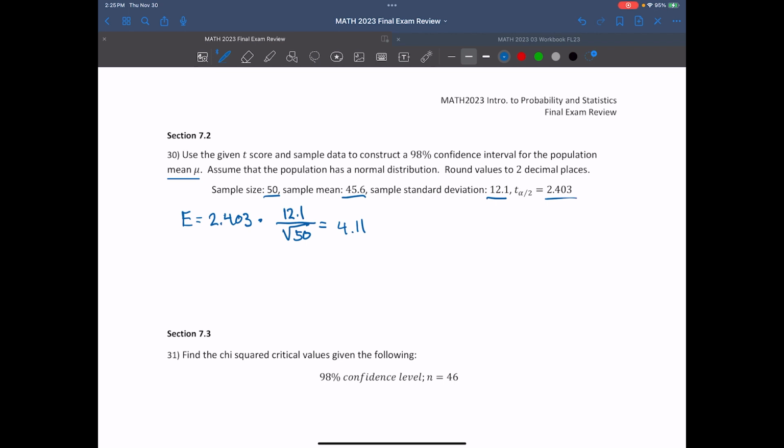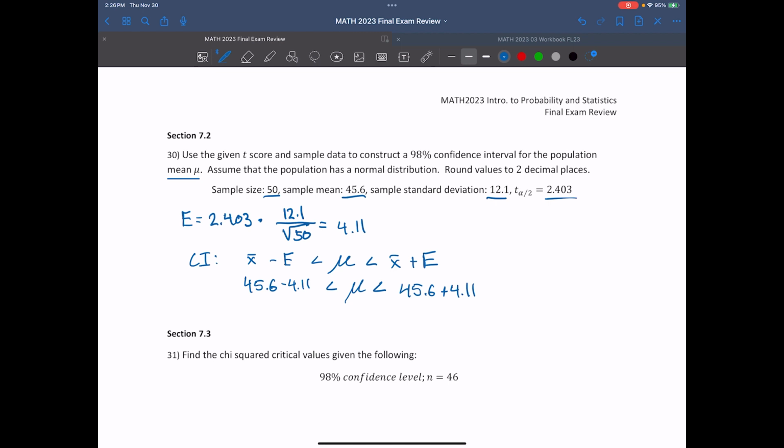Again, these are not going to be between 0 and 1, because proportions are between 0 and 1, just a percentage of the total. But this one needs to essentially be wrapped around the mean. So our confidence interval here is x bar minus the error is less than mu is less than x bar plus the error. So 45.6 minus 4.11 is less than mu. And that mu is just a placeholder. Again, we're building a confidence interval to infer the population mean. So x bar again is 45.6 plus 4.11.